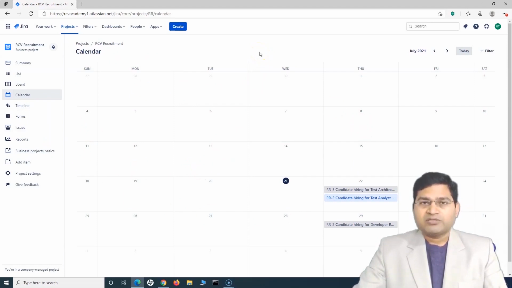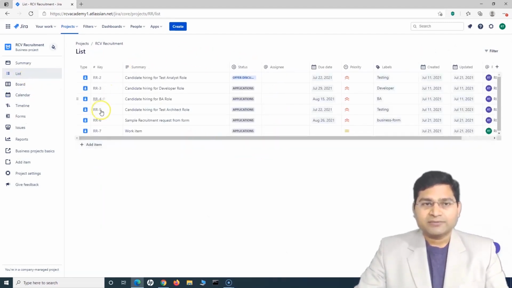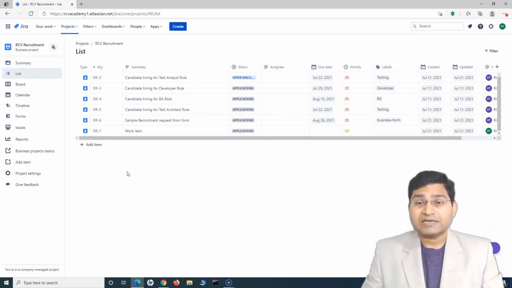Now, with the Jira administration, whether it's Jira Software or Jira Work Management, there is a possibility that the access level has been restricted for certain roles or members of the team. If that's the case and your Jira Work Management has been customized, you might not be able to access a few things. If you encounter those sort of things, the right thing to do is to go to your project manager or the lead and ask why you are not getting that access. Then you will get an answer whether you are supposed to get access for that or not, right? So that's how you can go ahead and sort things out.